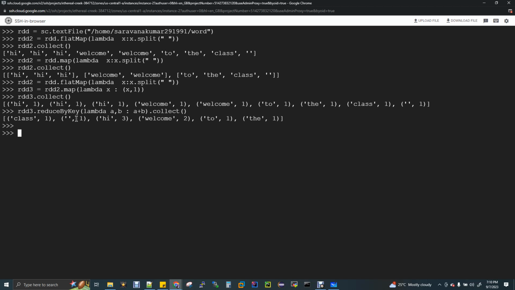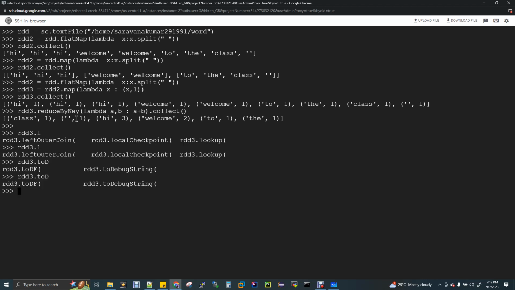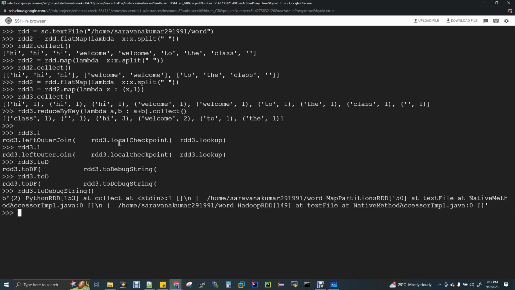And also I wanted to show you, I said this is a bottom to top approach, right? If you want to see a lineage, like what all the transformations have been invoked in my code, how do we see the lineage? So what I'll do, let me invoke RDD3.toDebugString. This is a function that we use to debug something. So enter. This will give you the output of the transformations that we have done.